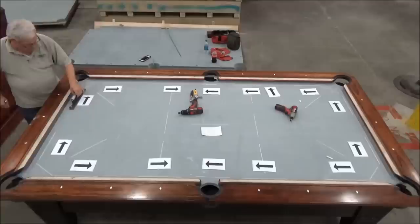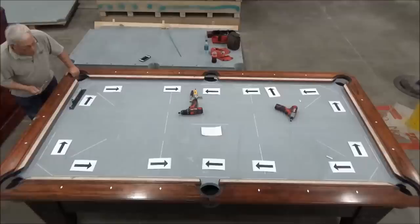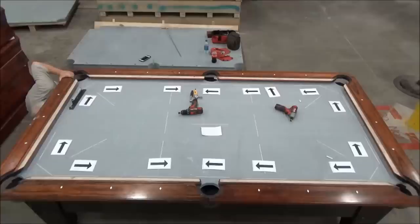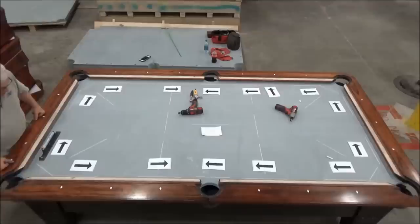Now, this is kind of arbitrary. Different people do it different ways, and you can get to the same end result depending on where you start. But I just like going to the lowest spot and starting putting pressure there first. So I'm gonna raise this leg probably about 3 turns and see where that gets us. Now that measurement's pretty close to level. I'm still a little bit low that way. So I'm going to raise this up another turn.